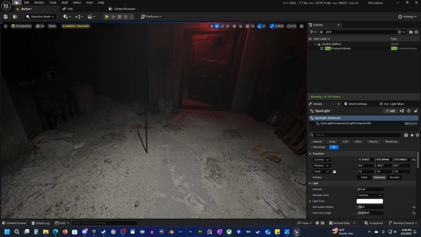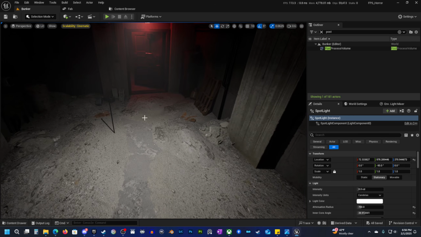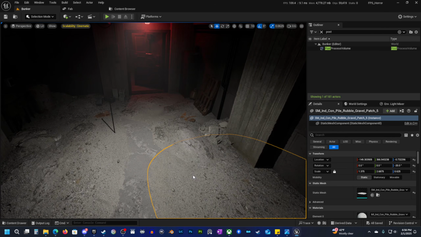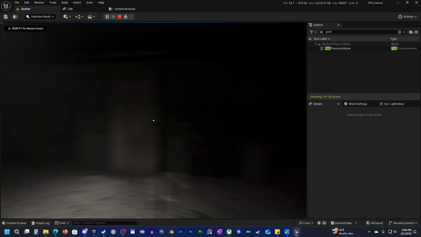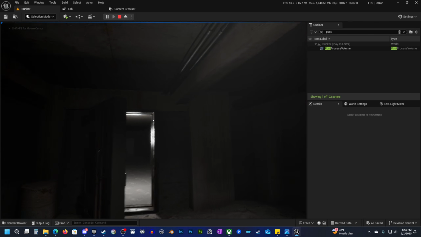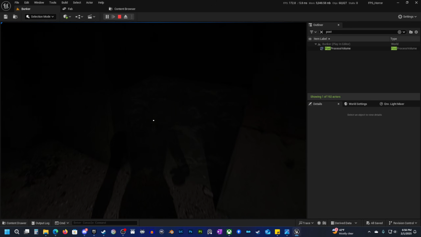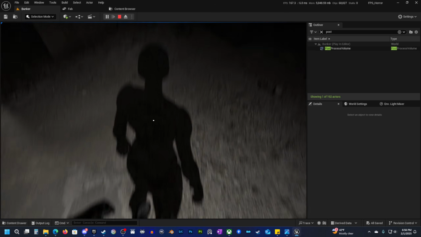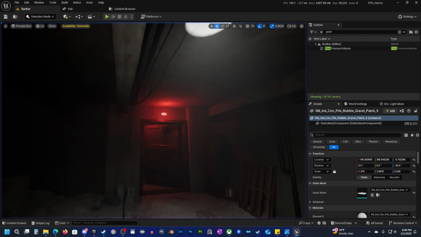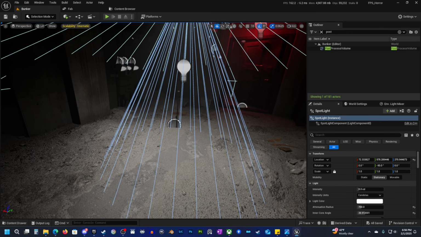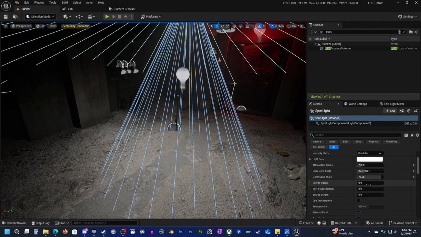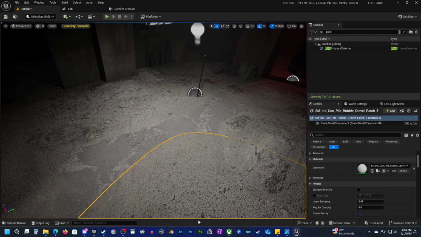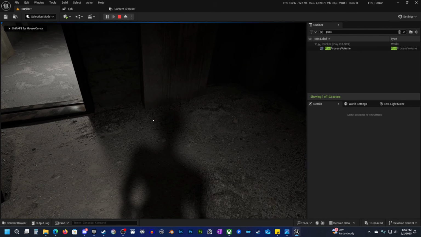And let's, we haven't done this in a while. Let's first save. Let's just play and just make sure this is feeling good. You can get a little bit better feel of the environment. Just see how it looks. One thing that I see, I don't like how sharp the shadows are from this light. So what we can do is change the source radius. If we just make it a little bit larger, maybe 10, that should look a little bit better. There we go. That looks way better.